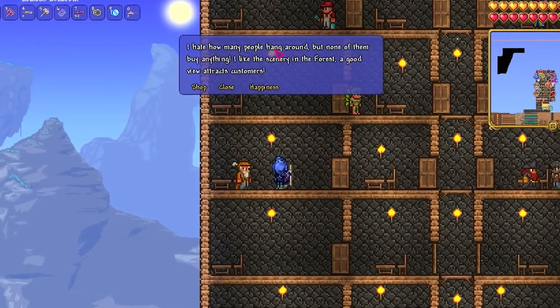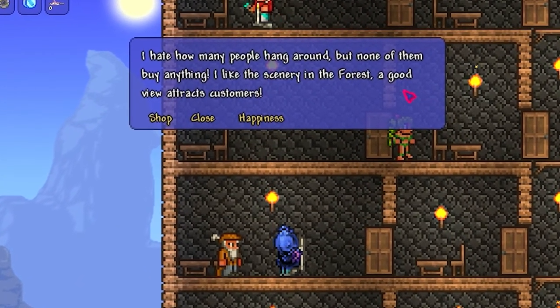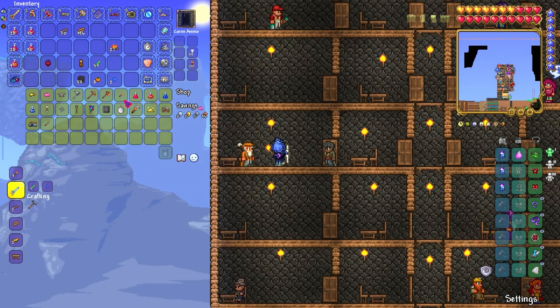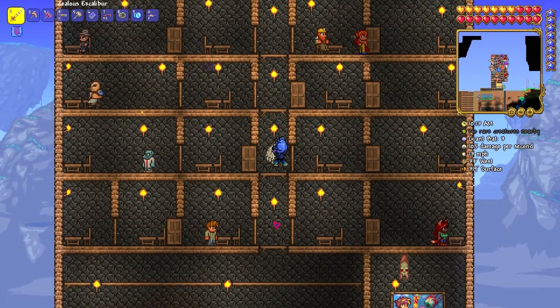I hate how many people hang around here, but none of them buy anything. I like the scenery in the forest. A good view attracts customers. So he's going to stay here. All right, Milton's going to stay here, but we're going to need a little bit of extra torches here. I can only make 19. I actually think I can craft some torches, to be honest.